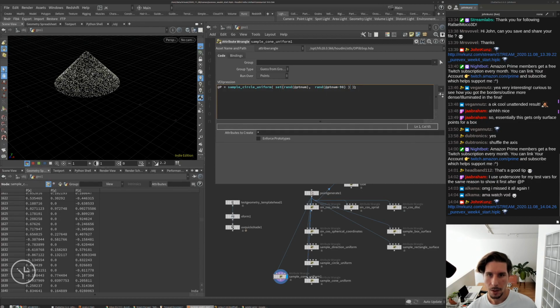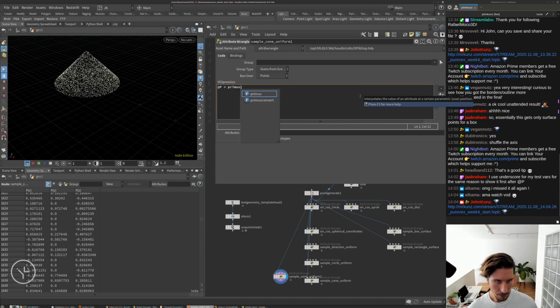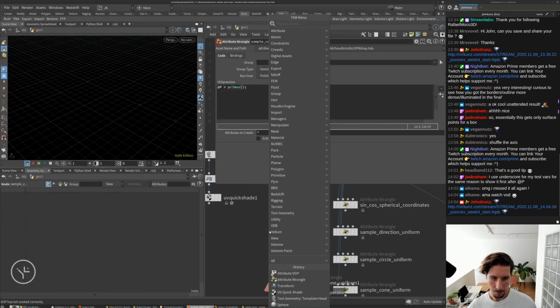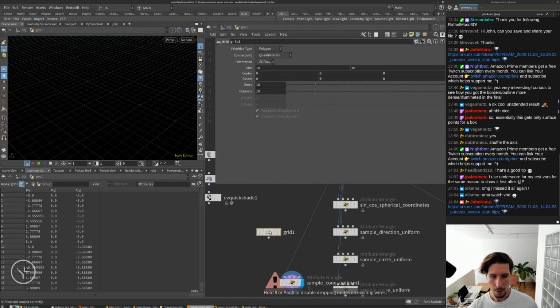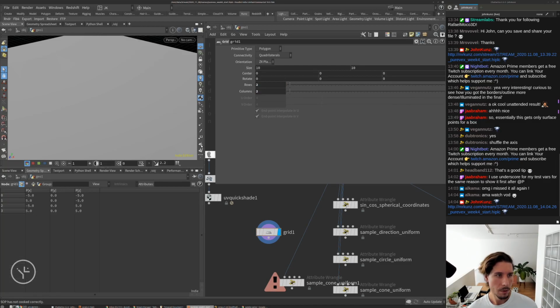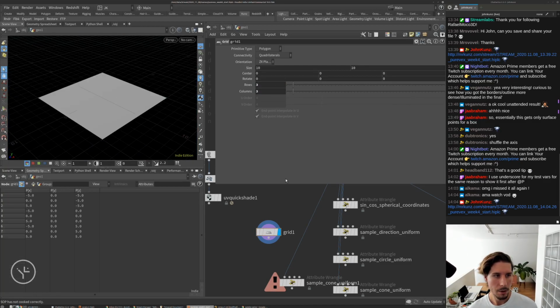One of them is called prim_uv. And what this basically does is, we just make a grid and we'll just make it four squares, four rectangles like that.